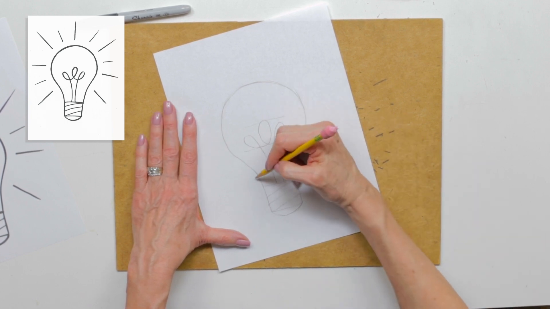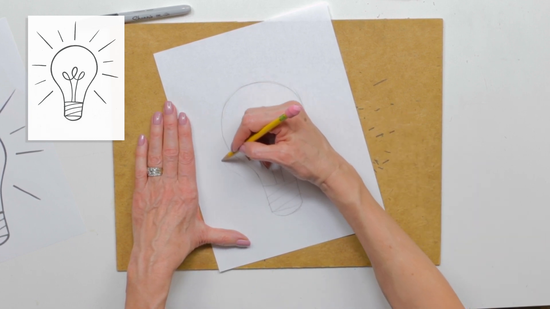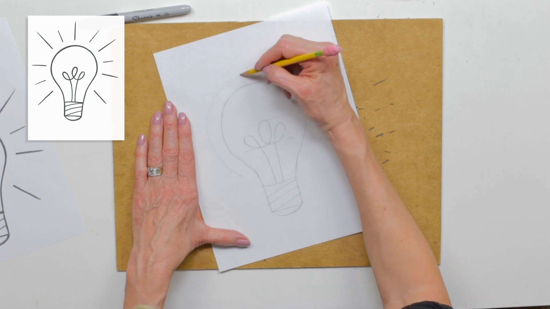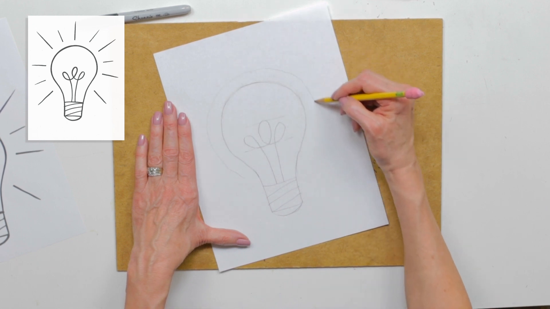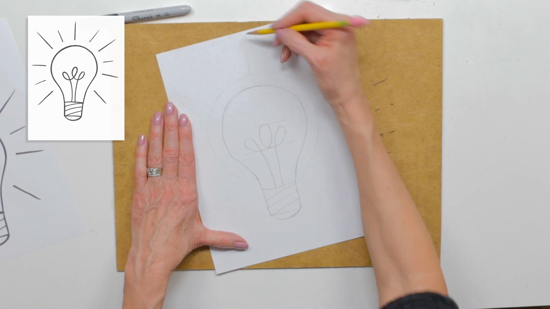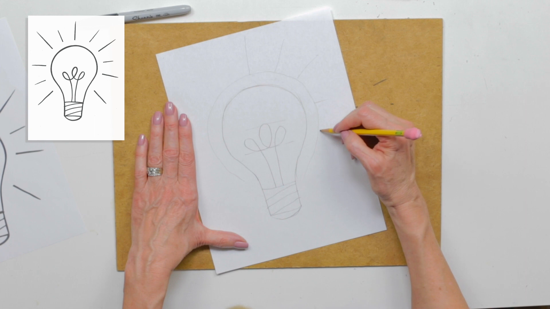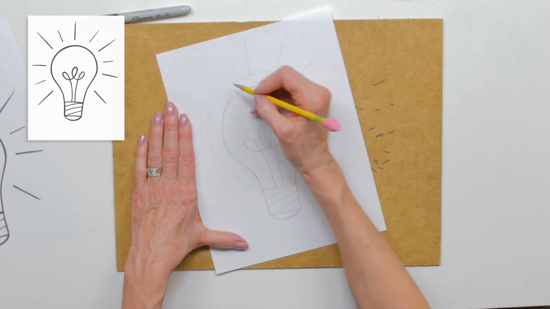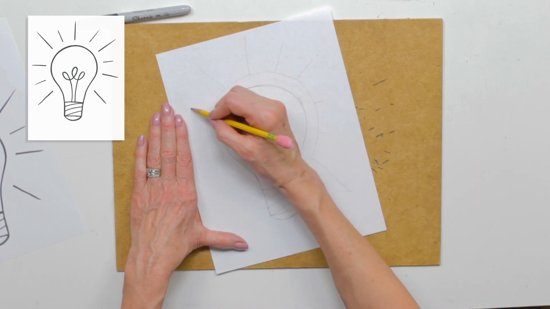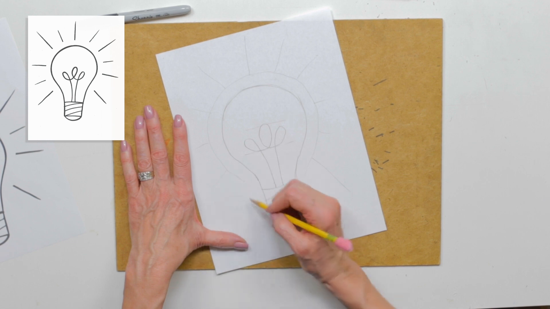Now I'm going to plan my little glow lines around it, but I want to give myself a space. Off of that, I'm going to put the little glow lines. You want those lines to be kind of uneven, but they should all start at the same place.